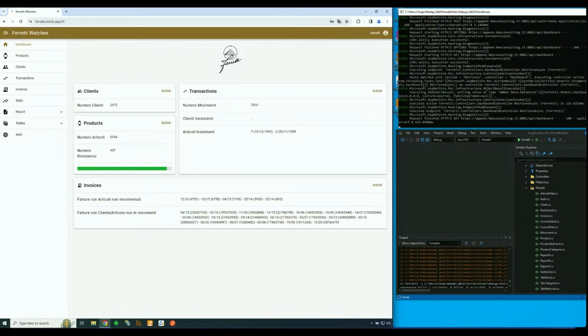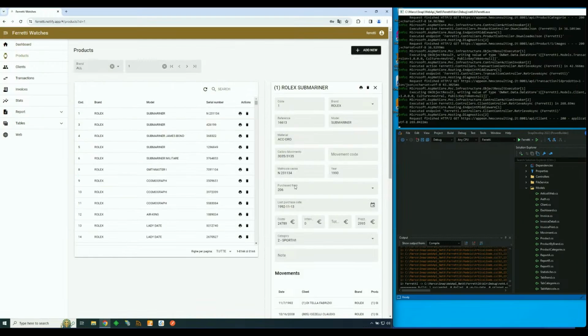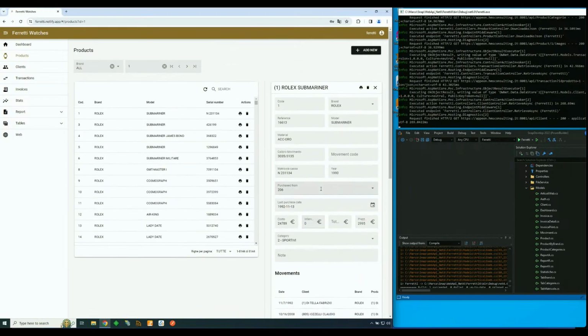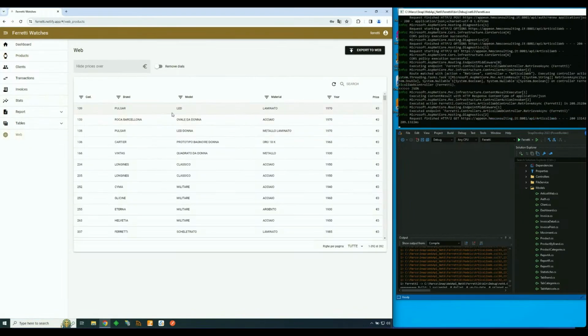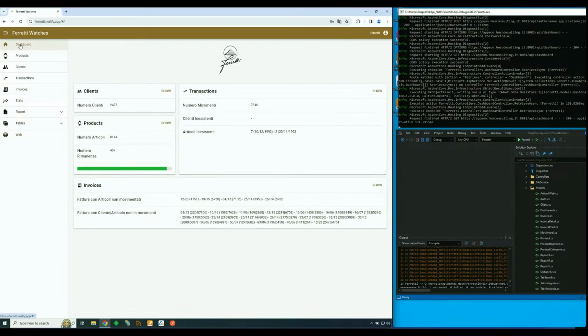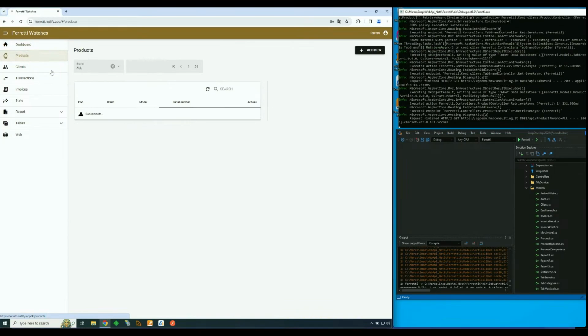By the way, adding picture support, since we are here on a product page, is quite straightforward. Once you have the product API, you just need to add some more routes, one get and one post to download and upload pictures. Data grid sorting and filtering is built in, no need to code. Filtering is Excel-like with a list of values that you can select or unselect. And quite charming, the feedback the user gets all over at each click or selection or mouse hover.